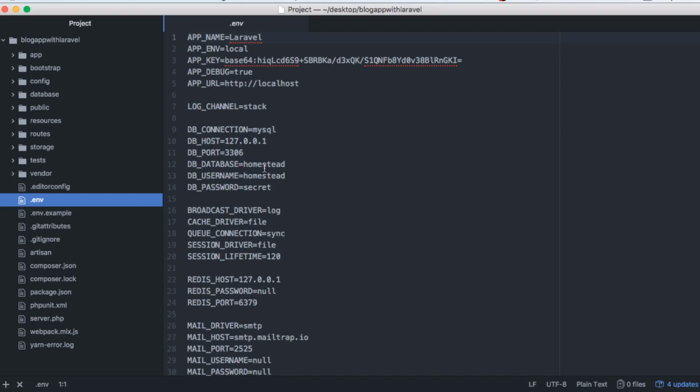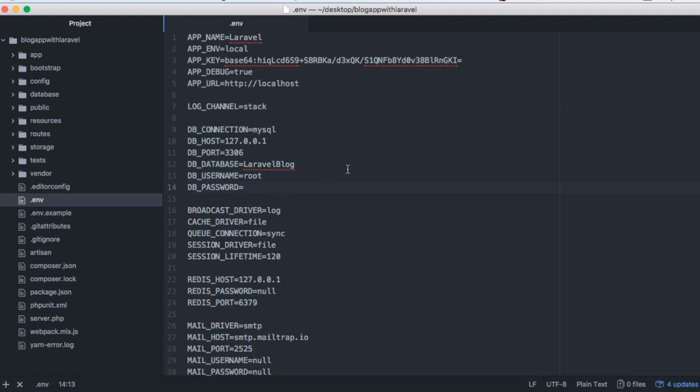So here at DB, let's change the database to laravel_blog. You have to spell here the exact same name that you have defined inside your MySQL database, otherwise this won't work, and of course without the semicolon. My username is root, like I said in the beginning, and the password is empty. Okay.